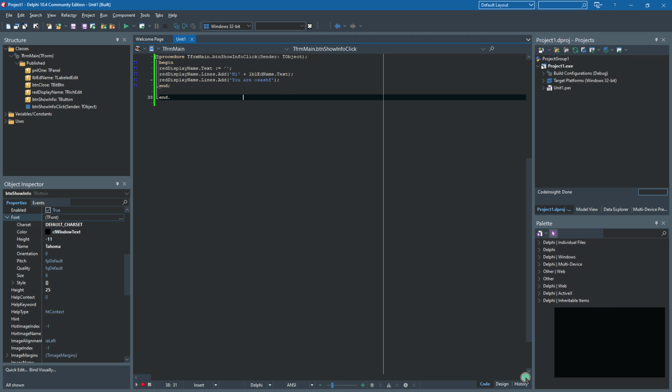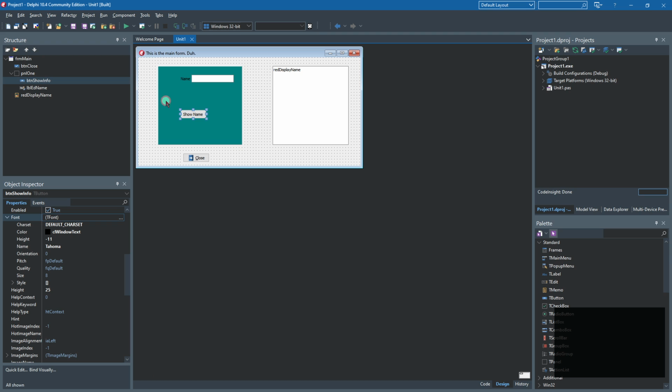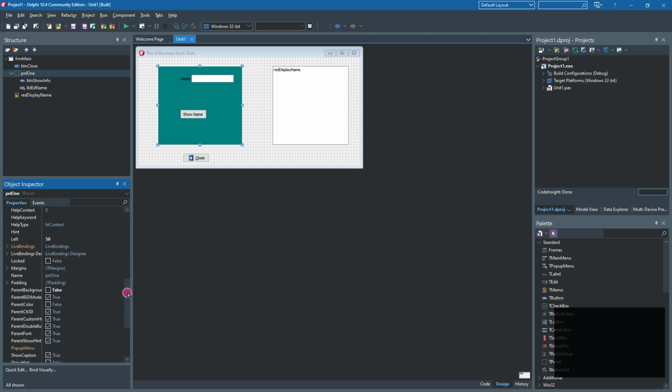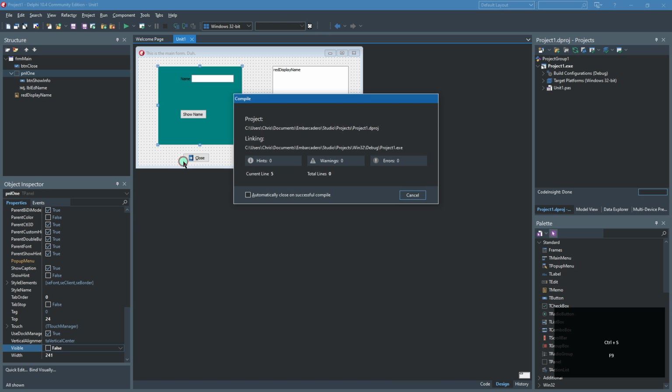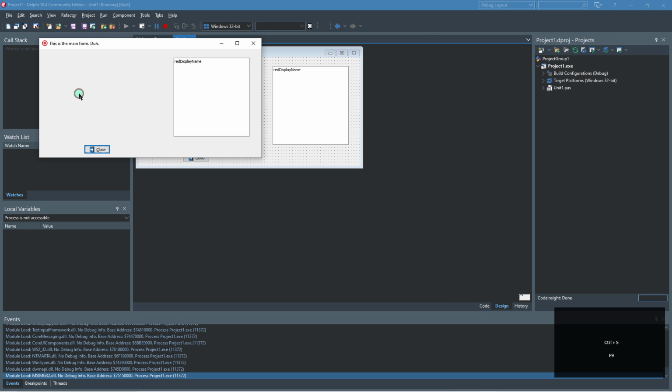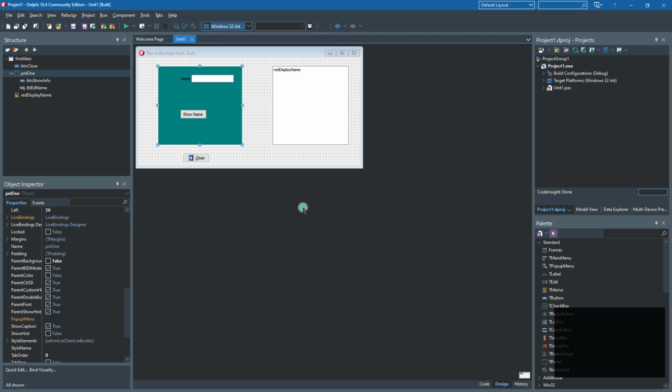Okay, so what we had a look at in this one was adding in an object. We added in a panel and saw that we are able to nest things inside that panel. And when we change something for this panel, then it changes it for all the elements inside. So what I mean by that is I've got panel 1 selected over here, and we've got show info, and we've got labeled edit over there, and we've got visible. So if I tick not visible on this panel, and I save that, and then I run it, you will notice that we don't see any of those. So can you see why it's cool to place it inside a panel? If you have a lot of elements and a lot of objects, you can place them inside something, and it'll help out with that.